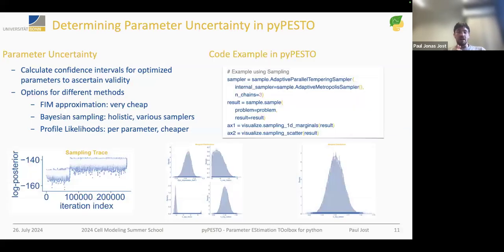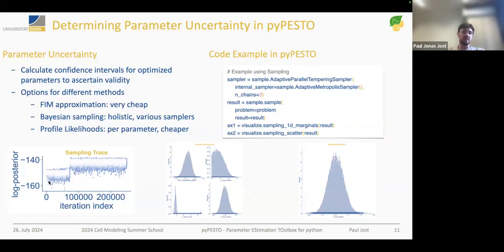I chose the example of sampling in our case to tell you how pyPESTO does this, but Fisher information matrix and profile likelihoods are not any more complex, at least in lines of code, than this. It's again, no, it's 4 lines of code this time. We choose a sampler from the samplers that we support. We also interface very famous samplers, like the PyMC sampling. And then we just say, okay, sample this and that amount of time. And then again, you have some kind of visualization methods to see how it turned out.